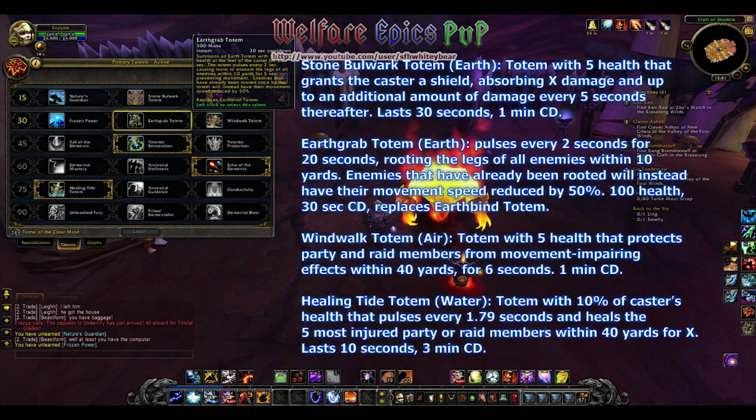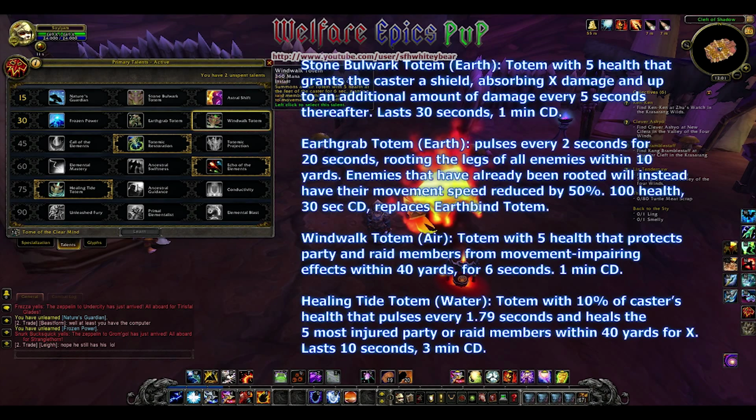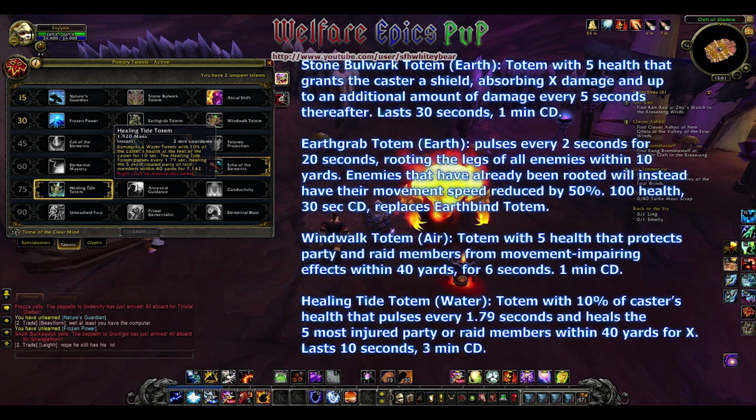Windwalk Totem, which is Air. It's a totem with 5 health that protects party and raid members from movement impairing effects within 40 yards for 6 seconds. It has a 1-minute cooldown. And Healing Tide Totem, with 10% of the caster's health, it pulses every 1.79 seconds and heals the 5 most injured party or raid members within 40 yards for X. This lasts 10 seconds and has a 3-minute cooldown.